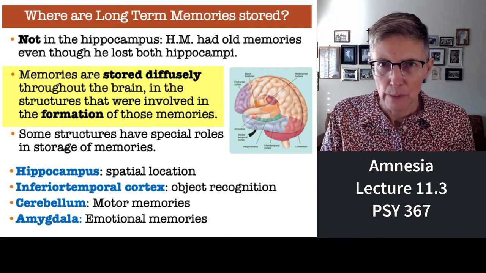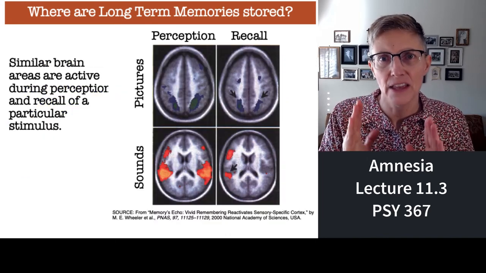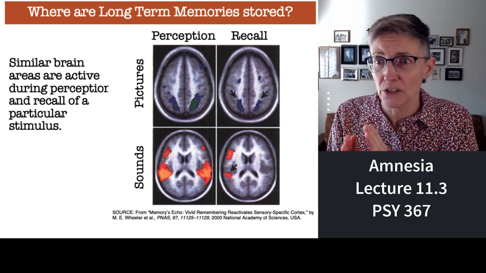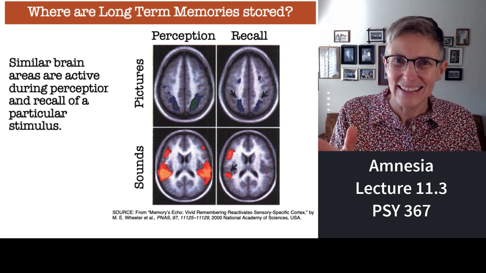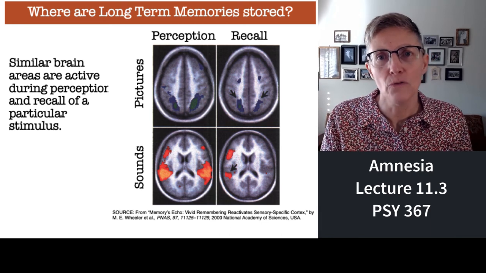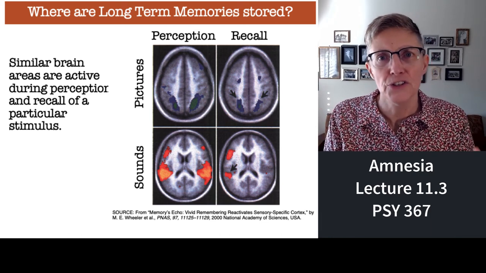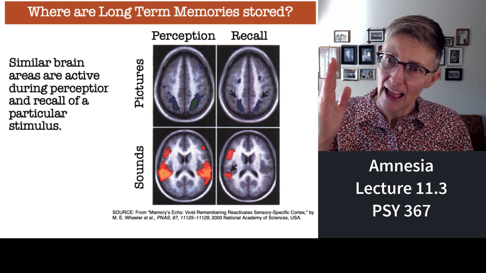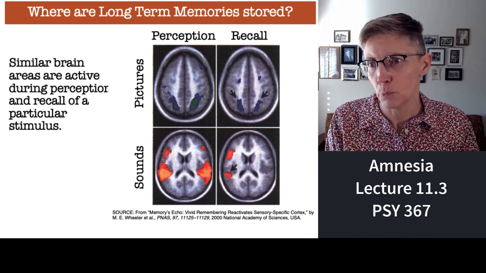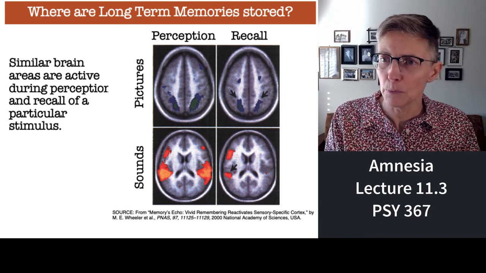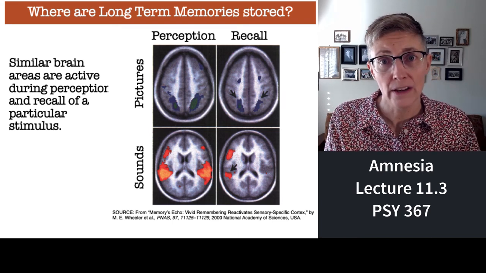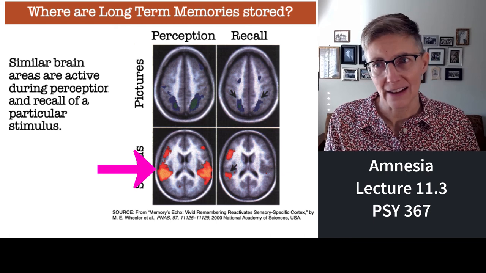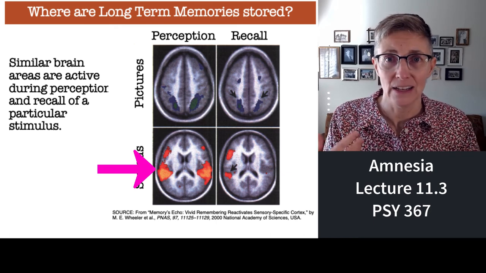So remember I said, this is just to tie it up, remember I said that similar brain areas are active when you learn something and when consolidation occurs while you're sleeping? This slide gives you a sense of the overlap between where knowledge is experienced and processed and where it's stored. So if you look at the left-hand side of this set of brain images, and you look at the upper top corner, you can see the activity that occurs when a subject sees pictures. And just below that, you can see the activity in the temporal lobes when a subject hears sounds.